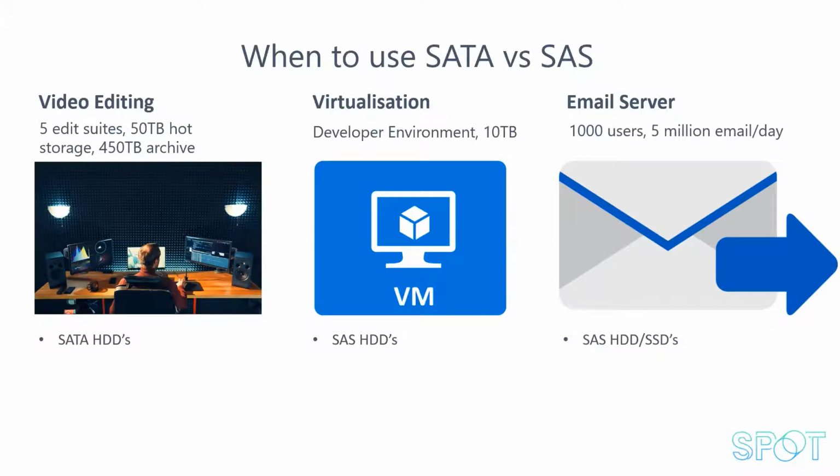Due to the exact same scenario I gave with the virtualization, the full duplex system of the SAS drives will actually net you more benefit compared to SATA in this scenario, as obviously all of your users will be looking to access all of their email inboxes. They might be looking to download attachments of those emails as well. So using the full duplex system of SAS drives for your email server is extremely applicable to you.